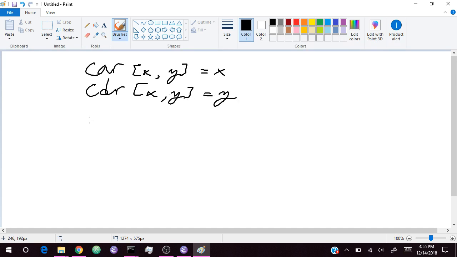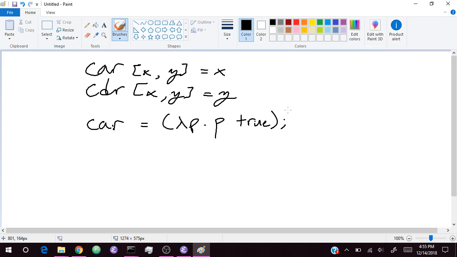So let's do that now. So car is going to be a function that takes a list, a pair, I should say. I'm going to represent that as a P for pair. And it's going to feed true as A, the last value, into the pair.